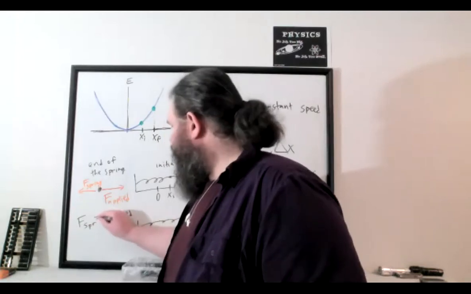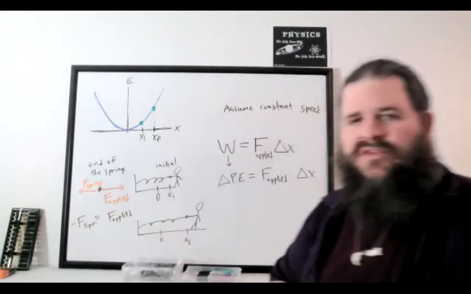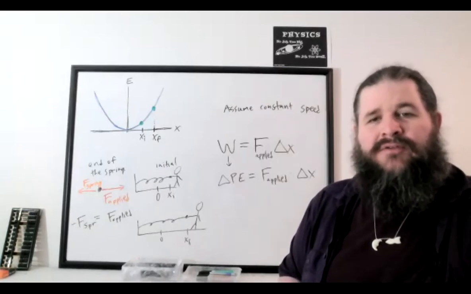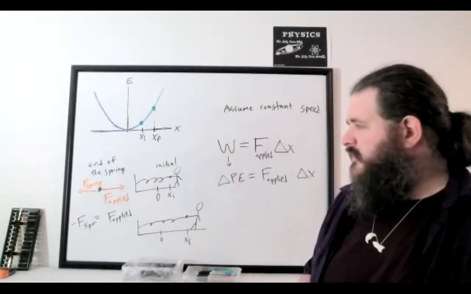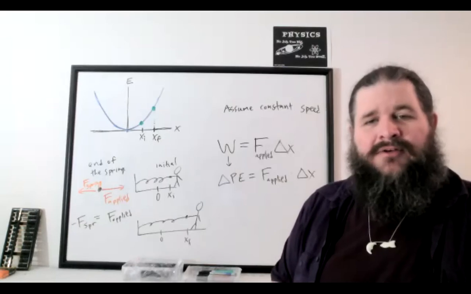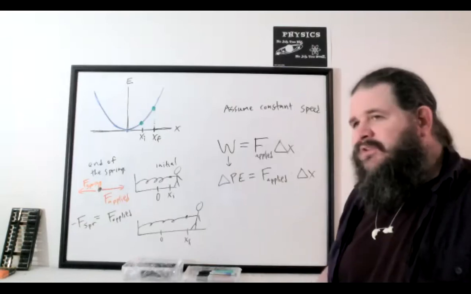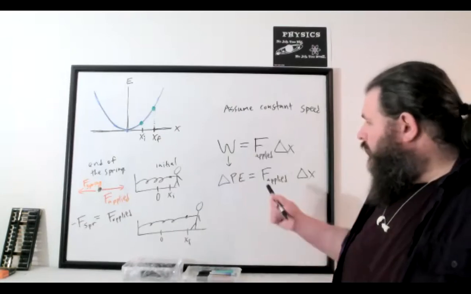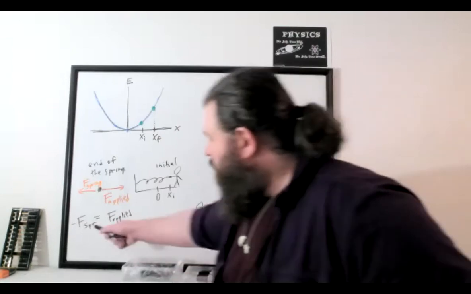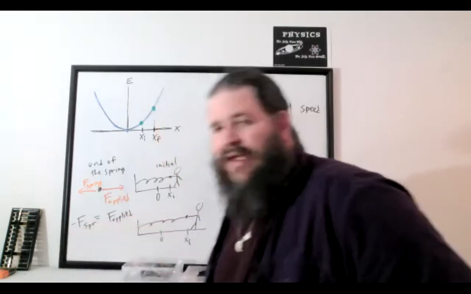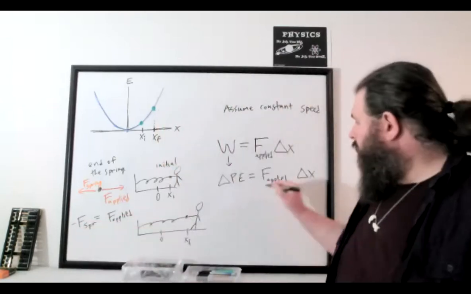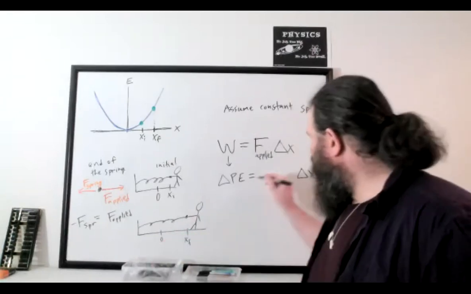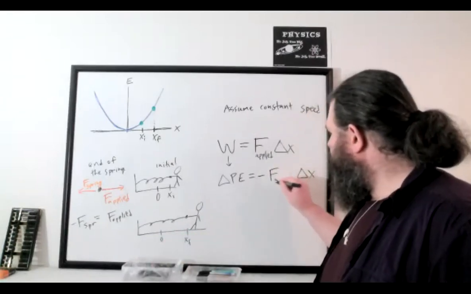The force of the spring and the force you're applying are exact opposites. Same magnitude. Magnitude basically just means absolute value for vectors. Magnitude is just how strong it is without caring about direction. So for these purposes, you can think of magnitude as just meaning absolute value. So the applied force is going to be the same magnitude as the force of the spring, but in the exact opposite direction. Meaning we can make this substitution. Applied force is the opposite of the force of the spring.